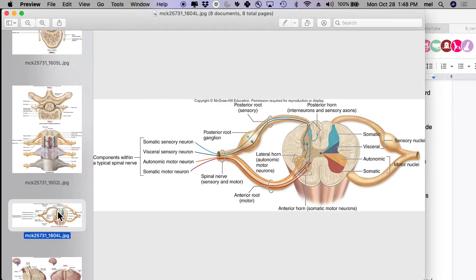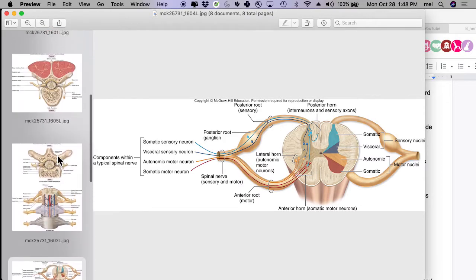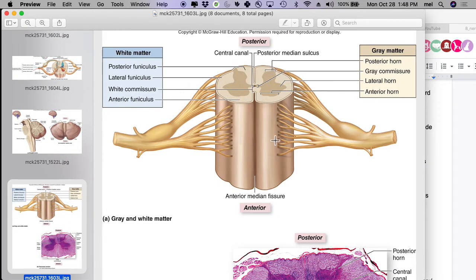Does that make sense? So you can tell on that one, you can tell on that one, you can tell on this one. Can you tell? Okay, even if it wasn't labeled, just by the shape of the gray matter. Is that okay? Okay. The other thing that you can use is this structure right here. So coming and going from the spinal cord are what we call roots. Okay, and the roots are going to have a posterior one and then an anterior one. Only the posterior one will have a lump on it called a ganglion.